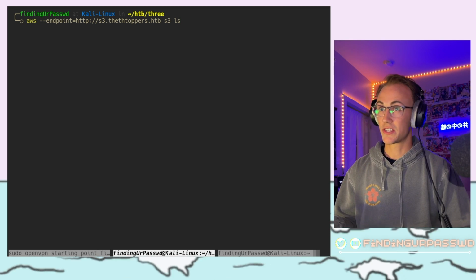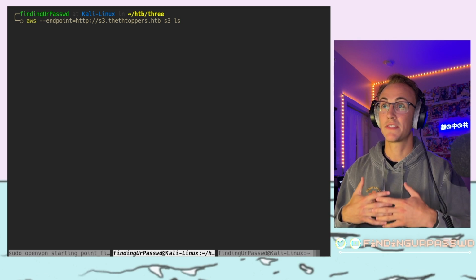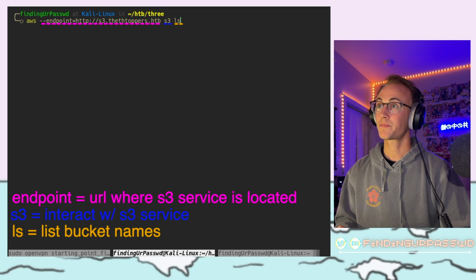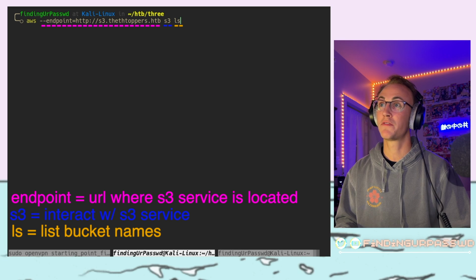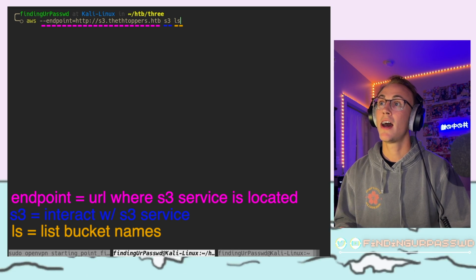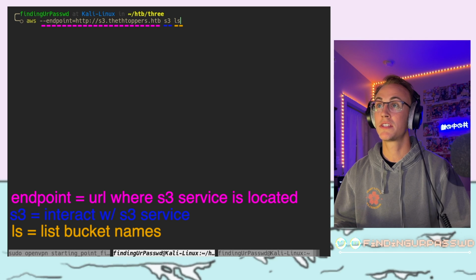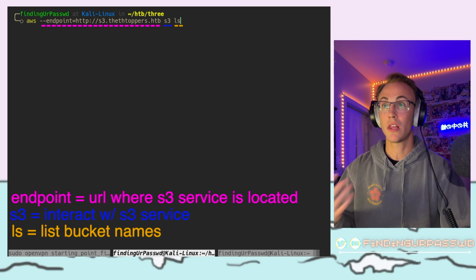We are specifying s3 before that because we want to specify the service that we want to list. So that's the endpoint, we're going to specify if there are any S3 buckets there with the s3 subcommand, and then ls to list those buckets.